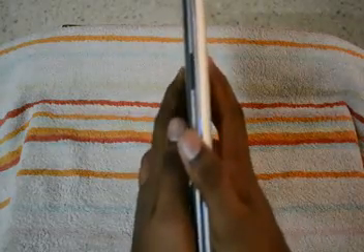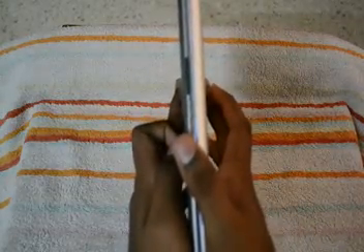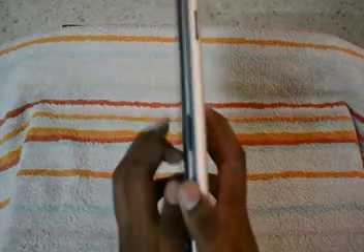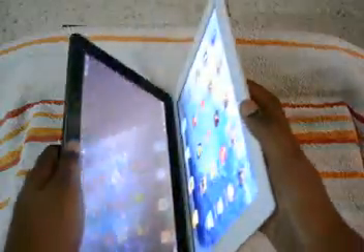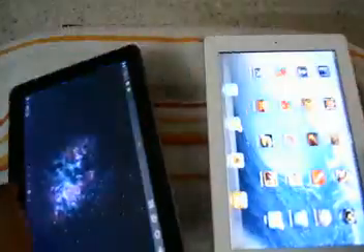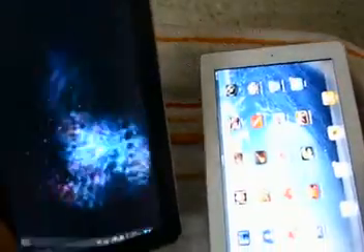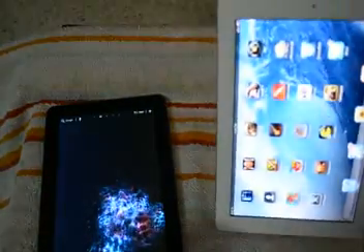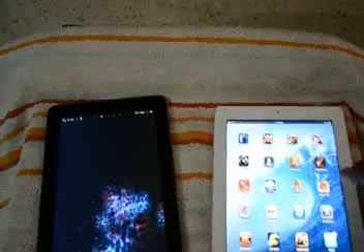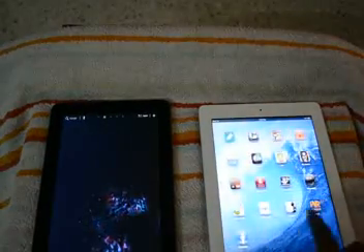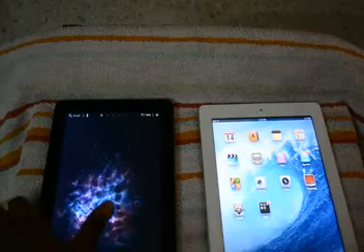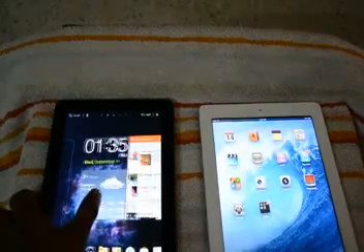As you can see, the Galaxy Tab is slimmer than the iPad 2, and it is lighter. The Galaxy Tab is 600 grams, whereas the iPad 2 is 607 grams. It's only a matter of 7 grams, but it actually makes a difference when you're holding it for a long time, when you read books and stuff.